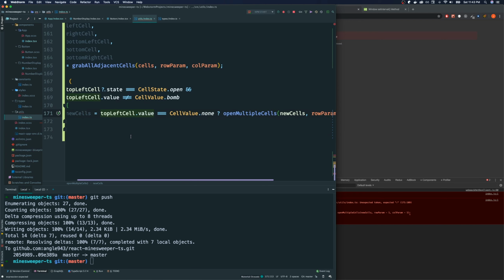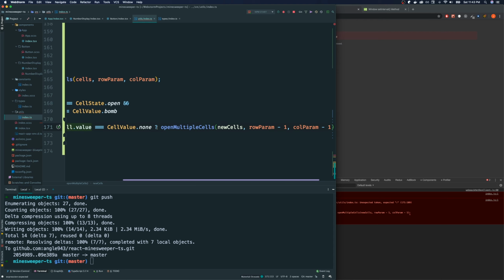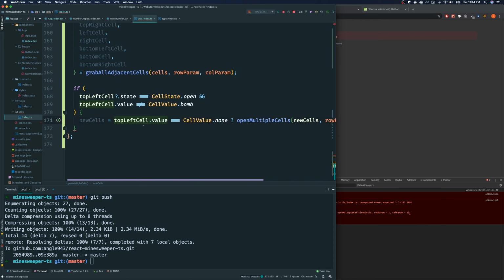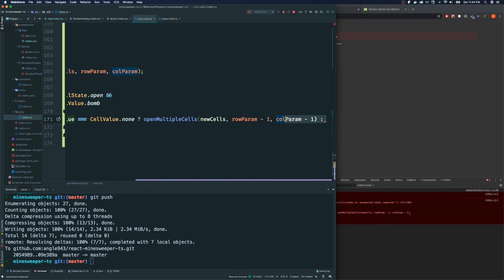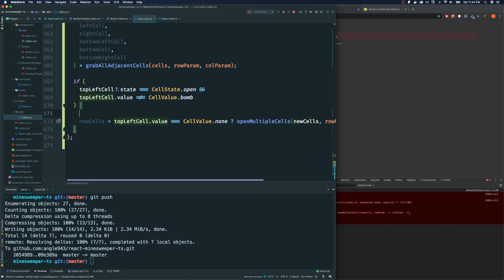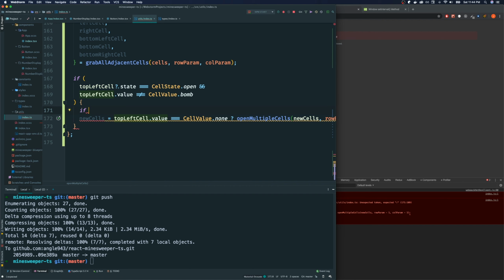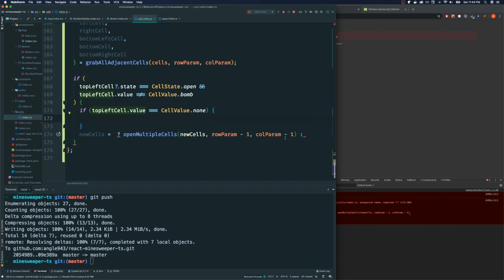Actually, I'm not going to use a ternary operator because it's not as simple. So let's do this. While we're in here, if the top left cell value is none, then open multiple cells. New cells is going to equal the recursive function.